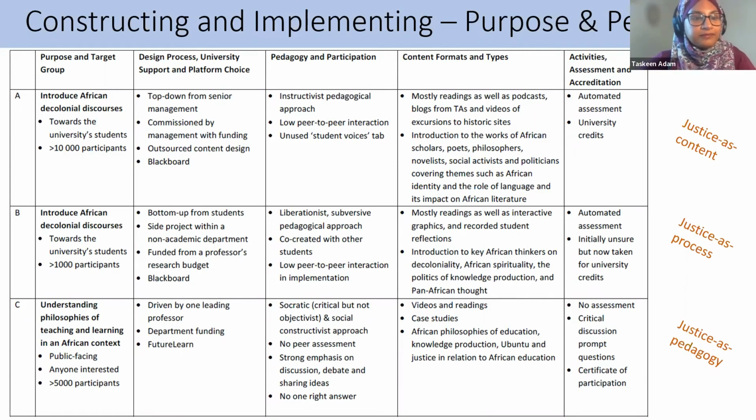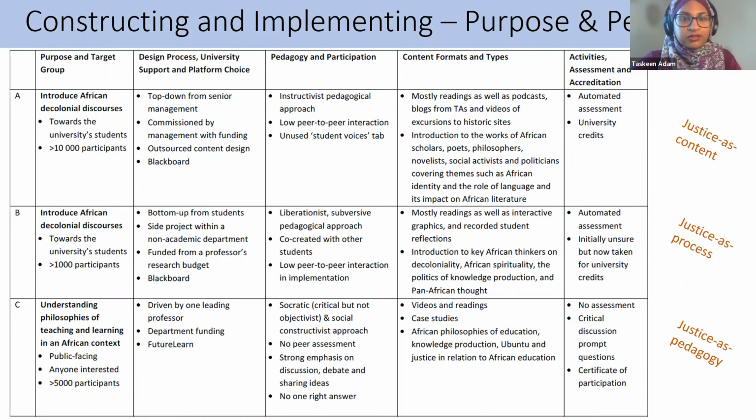So the first one was by a university who at the management level decided they needed to have a course to bring a more African vibe to the university, right? And they created this course, but it was done in a very top-down way. They outsourced the building of the curriculum to a specific agency, and they put together a bunch of content from different African scholars and poets and philosophers, and they created a very African course, right, that talked about different leaders in African history. But the process that they used meant that they didn't really engage with learners, and the output was also very much like a multiple choice MCQ sort of thing. And this course was for institutional credit, so every first year had to do it.